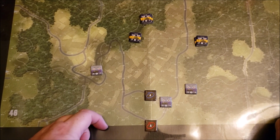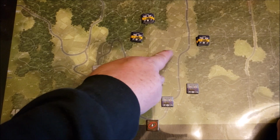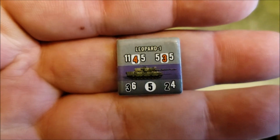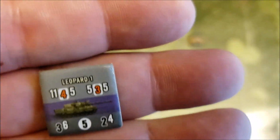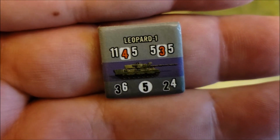Now we have to determine if we're at point blank, standard, or extreme range. So 1, 2, 3, 4, 5, 6, 7. We're at 8 hexes away. So we look at our counter. Armor piercing range is 11. So at 8 hexes out, it's at standard range. If it was at point blank range, it would have to be 5 hexes or less. And if it was 12 hexes or more, then it would be extreme range.